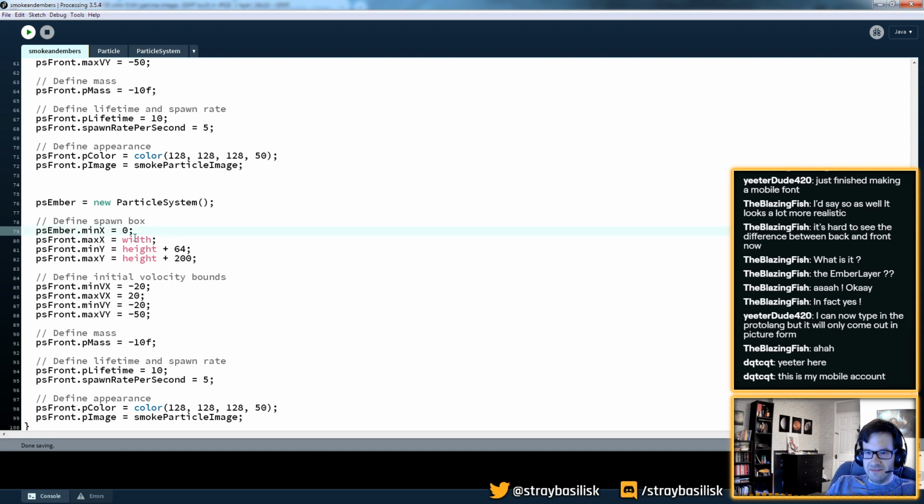So since we're going to be fiddling around with these, I'm going to start off by drawing them again more in the middle of the screen so we can see clearly what's going on as they spawn and stuff. Yeah, that's fine. I'm going to give them a 0 mass because you want to focus on the new stuff really.